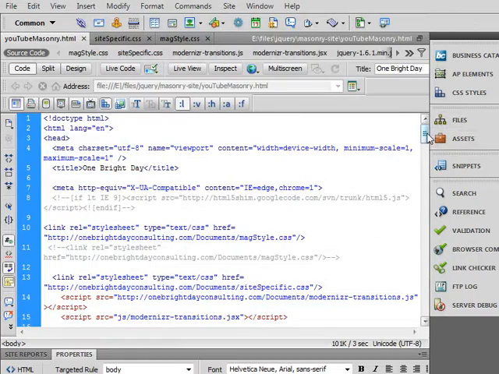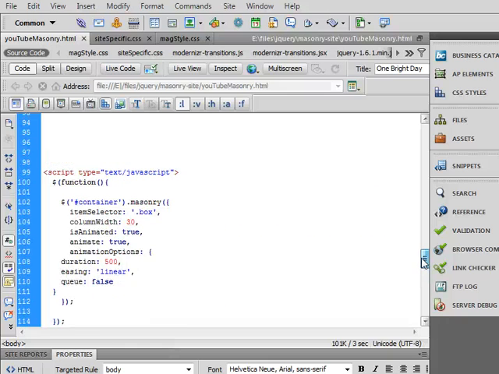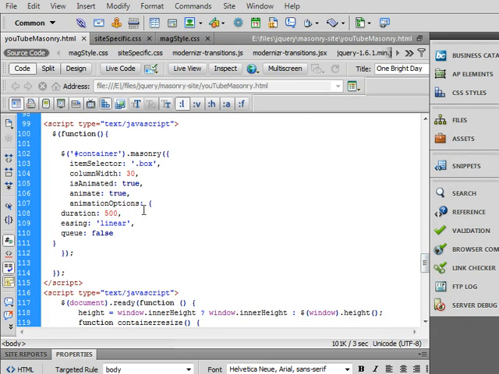A couple things to go over. If you're familiar with jQuery Masonry, most of this stuff will be familiar to you. The only thing we really want to go over is column width here. This is how the animation is done. The column width is really the gutter. Even though it says column width, it's really not. It's the gutter, the space between the columns before we start to animate. So that's important to understand. But again, that's in the documentation except for the column width thing.